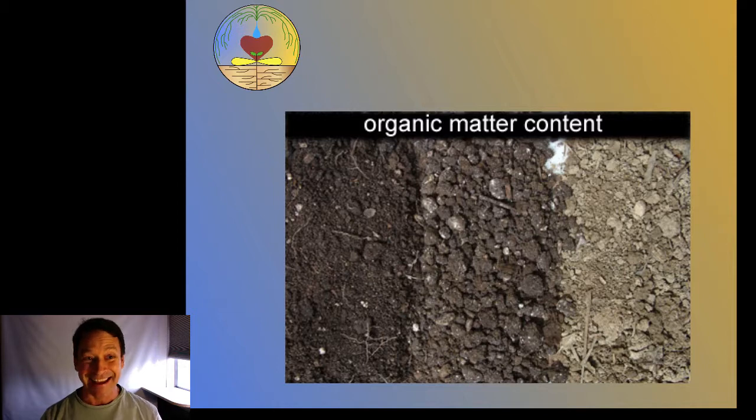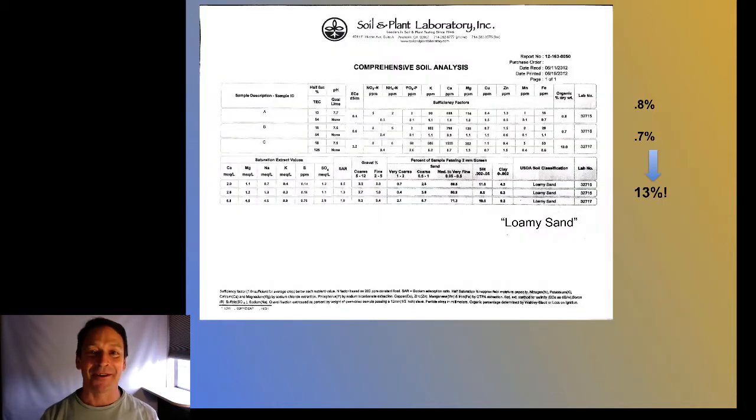And it's readily apparent when you're digging in soil how much there is. However, you still want to ask the lab how much exactly, because they're going to be able to give you a percentage, not just qualitatively, but quantitatively. So here's an example of a lab report that came back. It's got 3 samples, A, B, and C. A and B were 2 different representative samples from the same site because they were a little different. And then C was essentially an area that had already been amended and mulched, and we wanted to see what that final outcome looked like in terms of available nutrients and all the other components.